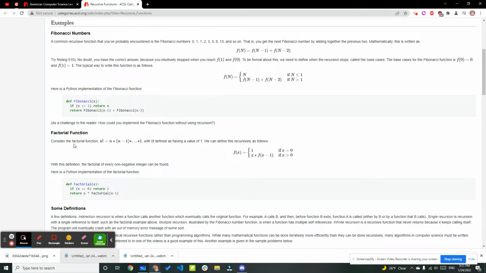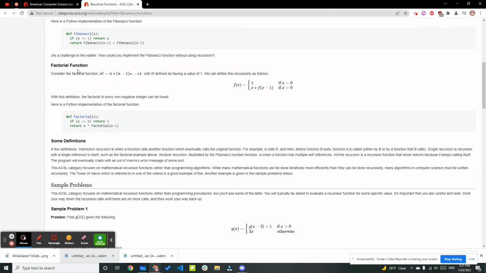Yeah, so moving on. A factorial function is a function that calls itself factorial times. You can see the recursive function as f of x, curly bracket, and then you return 1 if x is equal to 0, and you return x times f of x minus 1 if x is greater than 0.